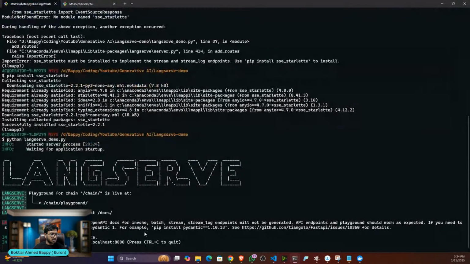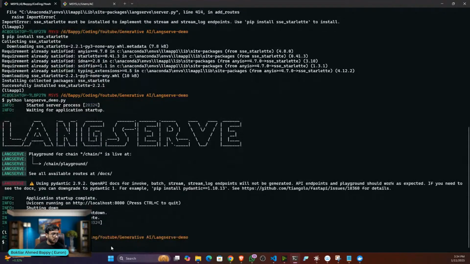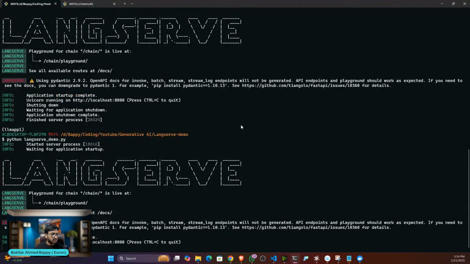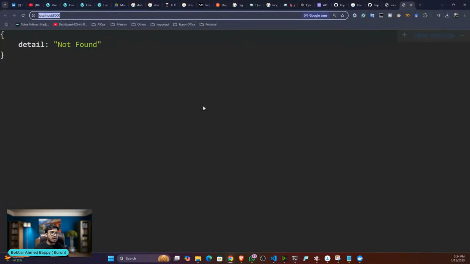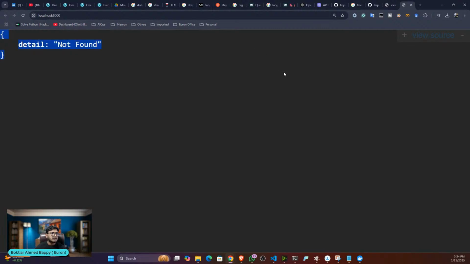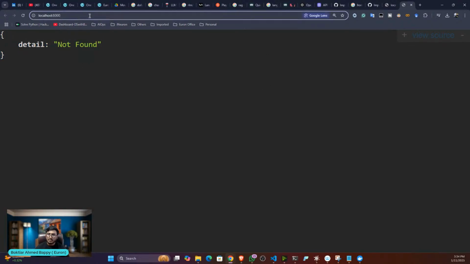Now if I stop the execution, let me re-execute. It's running. Let me open it up. Yeah, so now you can see this particular option, details not found. So here you have to keep slash docs.